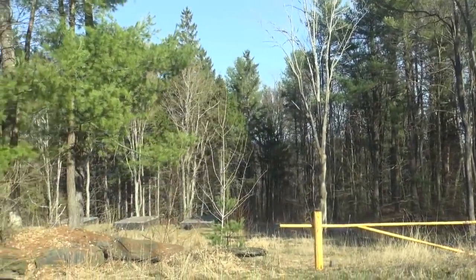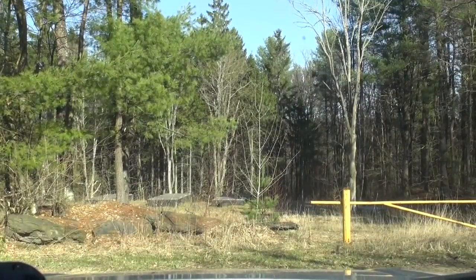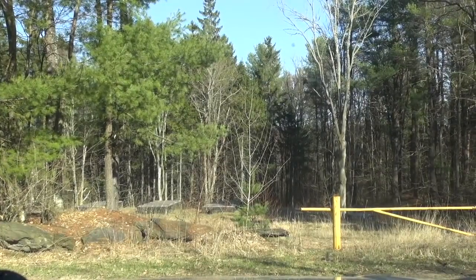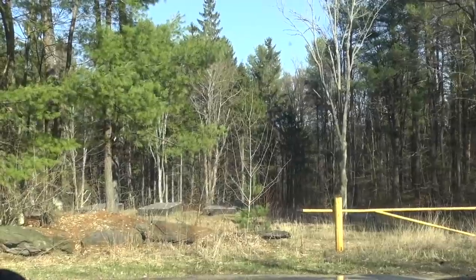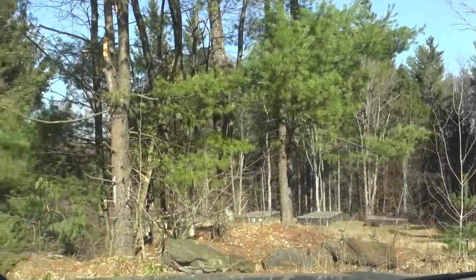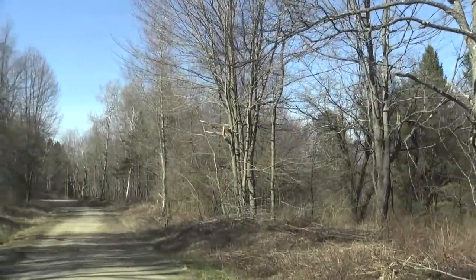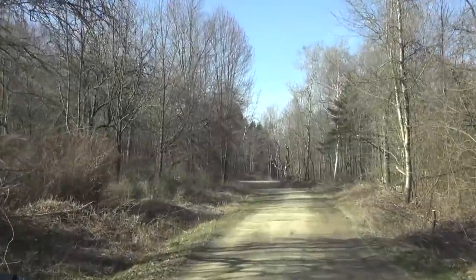So we're going to turn around. Down past that gate is where the water treatment place is, and when that water treatment place was put in, there were some foundations that got covered up there or moved. So if you just envision right along the road here there being a number of different buildings.